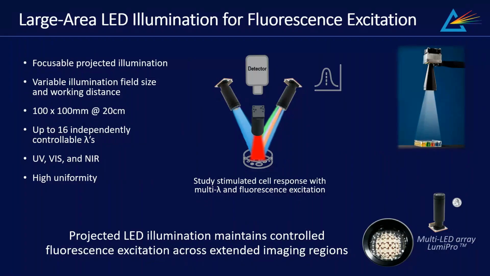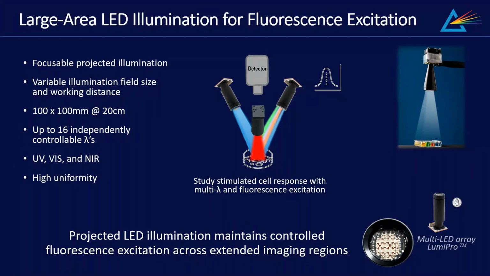Some biomedical and life science applications require controlled illumination over larger fields rather than just highly confined optical excitation. While some applications, such as real-time PCR, require compact localized excitation, other biomedical systems benefit from larger illumination fields and adjustable working distances. This type of projected LED illumination system is designed for applications requiring uniform excitation over broader areas while maintaining spectral flexibility and high optical intensity.